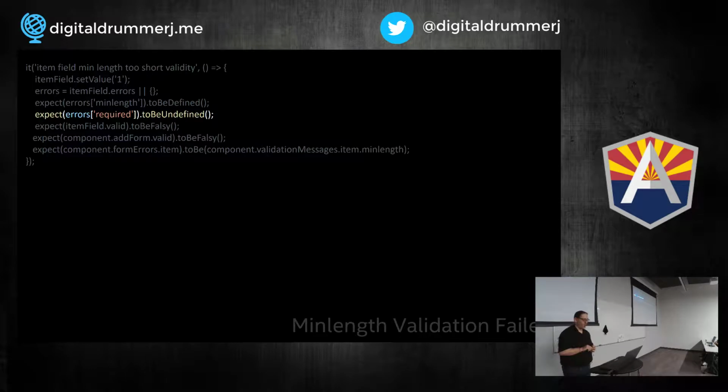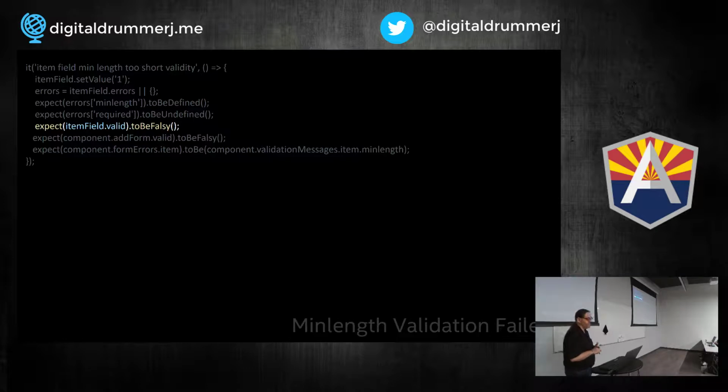It's really funny, I don't think I have a slide for this, but when you have required and min length, you would think if you set the field to blank, both might fire. It doesn't. Only required actually fires when the form field's blank. That one took me by surprise when I started doing unit testing. I thought both of them are probably going to be there because it's blank, which means it's less than 3. But somewhere behind the scenes they must say required takes precedence over min length, so only fire one of the 2.